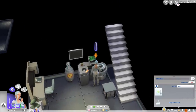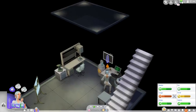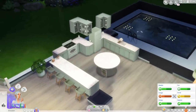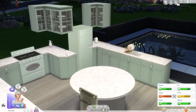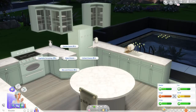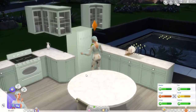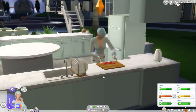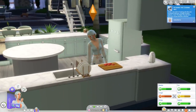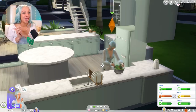All right, darling. So she's feeling super hungry and antisocial, or she needs social. So let's go ahead and have a really late dinner. I'm gonna get her to have veggie dumplings. Actually, hold on a minute. She's super buff and very conscious of the way that she looks. I'm gonna try my hardest to have her eat extremely clean. I think that would be kind of fun and challenging. Just something else to pay attention to.